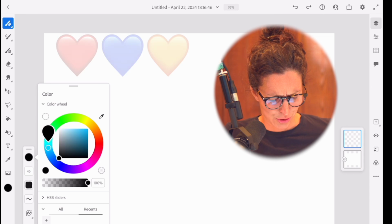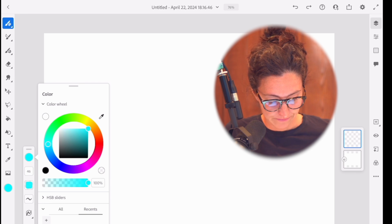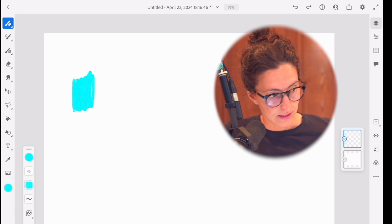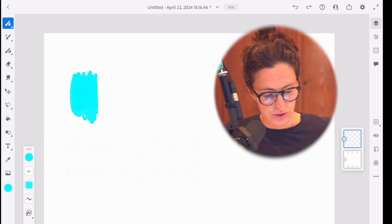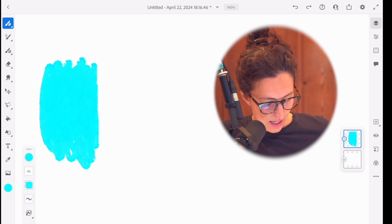So let's get super fun and funky with it. I'm going to go with this aqua blue, because I'm into that. I think it's cool. I'm just going to take my brush and kind of whoop-de paint here a little bit. You can do a circle, you can do a square, it doesn't matter. I'm going to zoom in a bit so you guys can see that.